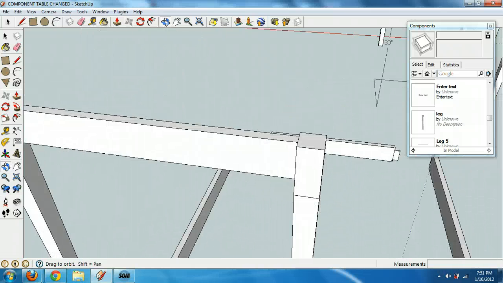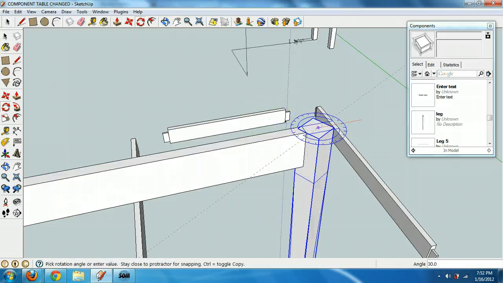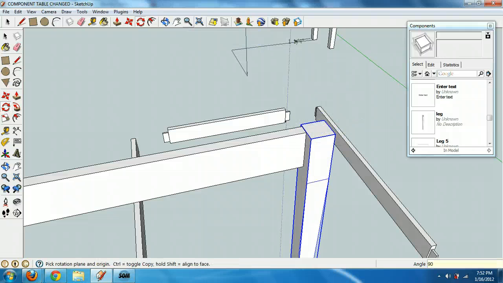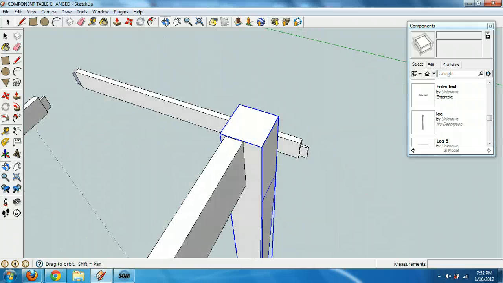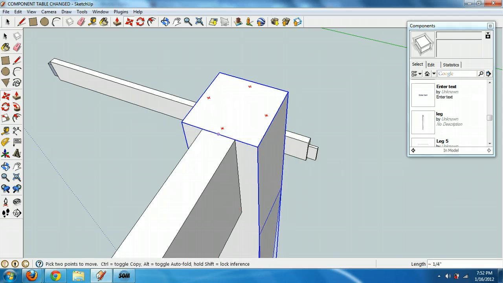Now, this one isn't pointing the right way, though, is it? I got to rotate it. So I'm just going to select this once, go to the rotation tool, and then do 90 degrees. I just type in 90, enter. There we go. And you can see, though, it's not really lined up the way we had it, so I do need to move it over. So I can grab midpoint and center it on that midpoint.